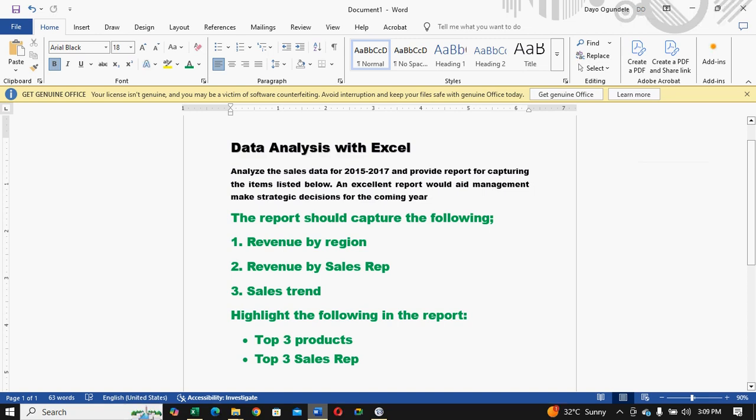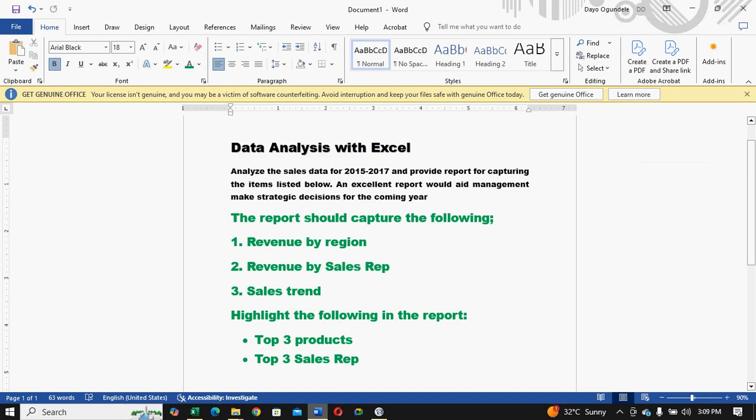Maybe I can say, let me insert the text box. Insert a text box, and I want to insert this as the text box to just make a recommendation to management based on the analysis of the data that I have. I might choose to make some recommendations, and those recommendations are my storytelling in data. So I can say recommendation.